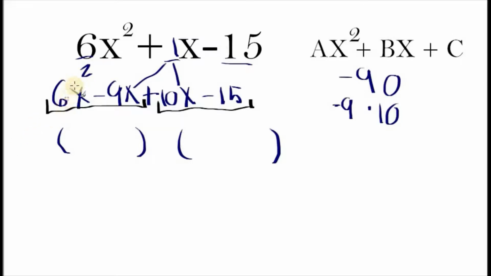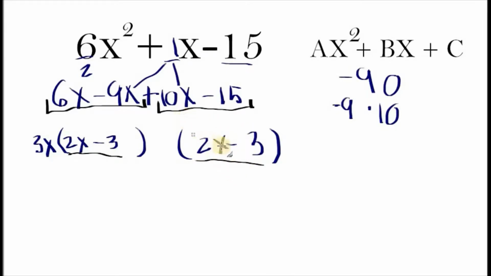So we know that 3x can go into 6x squared, and it can also go into 9x. So we'll put 3x outside the parentheses, and we'll put 2x inside, because 3x times 2x will give us 6x squared. And we need a minus sign, because we need to create a negative 9x here, and we know that 9x is divisible by 3x, which will give us 3. We're now going to take this number and plug it in here. So we're going to write down 2x minus 3.